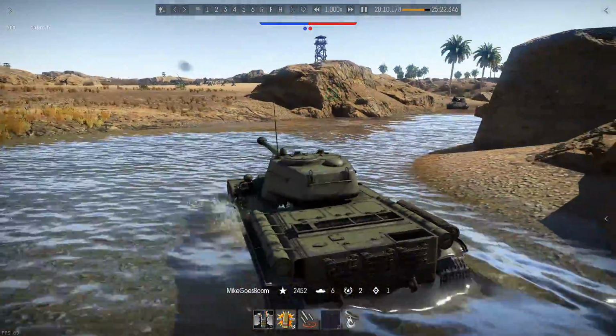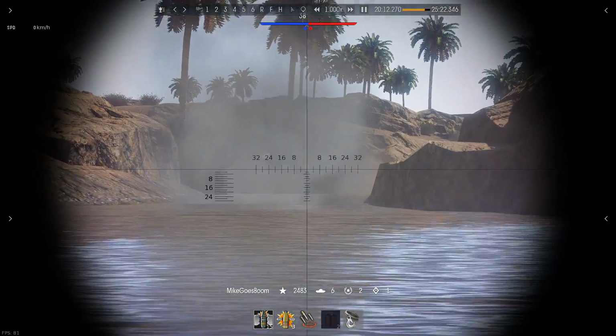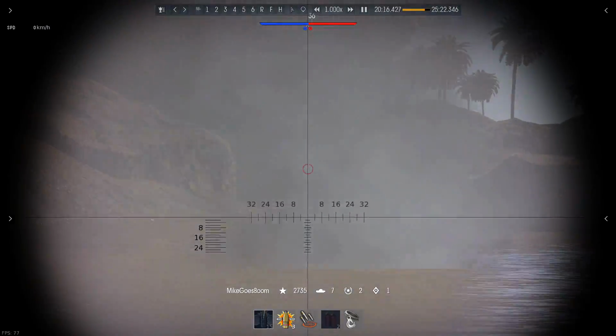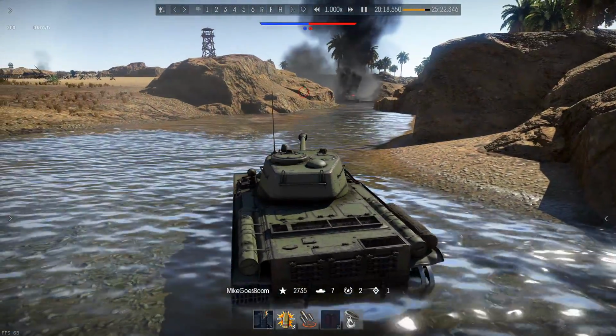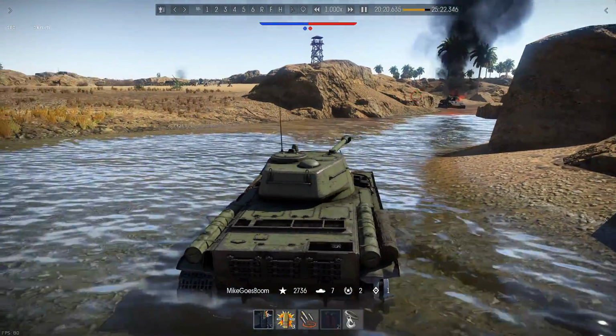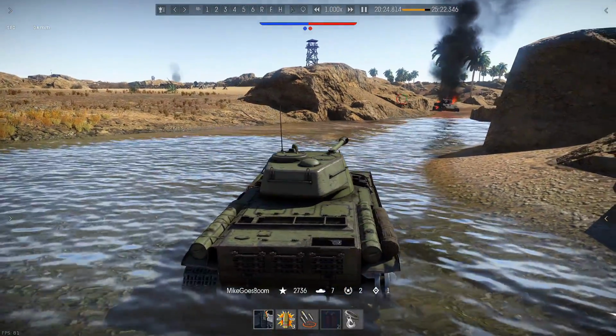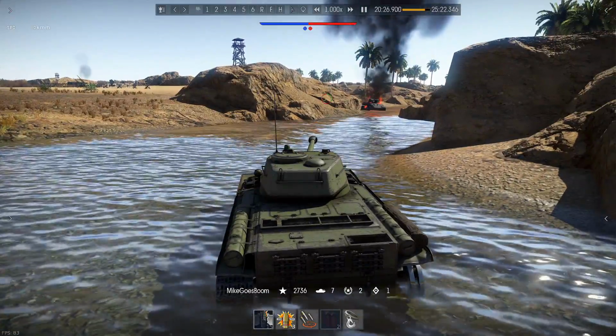Now I do make a mistake here. Look at this. Oh, that's a King Tiger. He shoots, takes my track out. I know I have all the time in the world to put it through his turret and take him out. I gotta admit, that was very, very lucky. That Tiger could have easily killed me there.